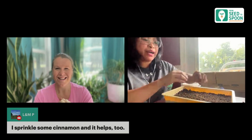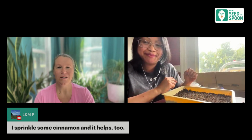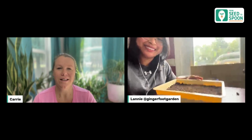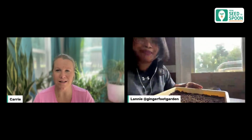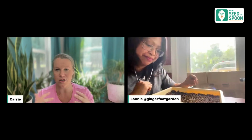Okay, do we have it all planted out? So I have sprinkled them. What's the next step? Okay, awesome. Do you want to show us how dense it looks here? Okay, cool. It's kind of difficult to see. We can see. Yeah, perfect. So you can see how dense she planted those out, and those microgreen kits come with exactly the amount of seeds that you need, which is awesome.